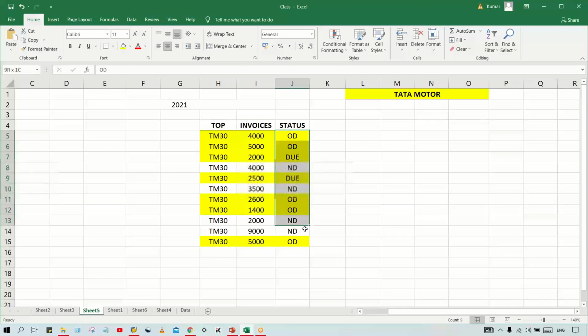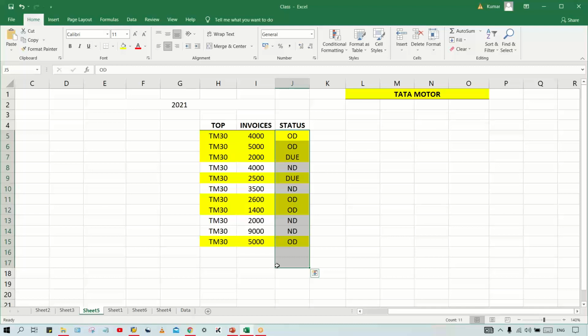Now, due date is calculated automatically, and based on that, the status is going to be shown by SAP: this is overdue, this is overdue, this is due, this is not due, right? So till here, at least the work became easy. Now again, we have multiple invoices in a single vendor, and what will happen if we have several thousand vendors? Then one by one we have to open the vendor reports.